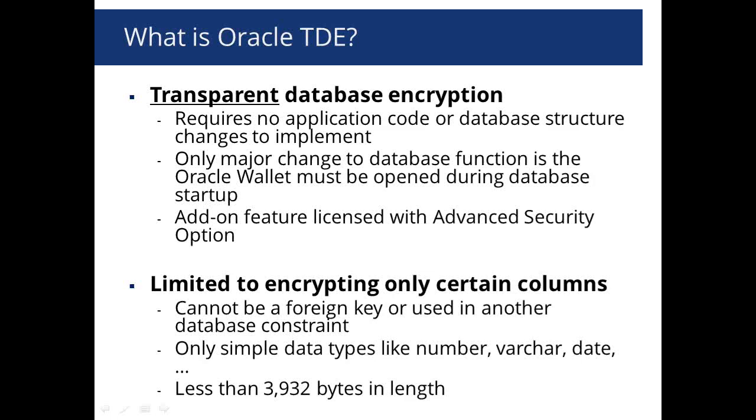So Oracle TDE basically encrypts the data when you write it out to disk. When you read and write the data, it's encrypting it and decrypting it. You can actually do it two different ways. You can do it at a column level or a tablespace level. If you do encryption at a column level, there are a number of restrictions in what columns you can actually encrypt. For E-Business Suite sensitive data elements, we very seldom ever run into any problems encrypting specific columns using Oracle TDE. The constraints are usually related to really big columns, foreign key relationships, and the Oracle E-Business Suite data model typically does not run into that problem very often.